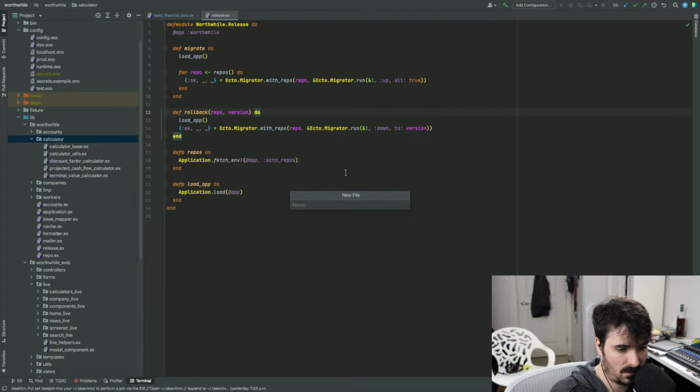New file. This will be CAGR, compound annual growth rate.